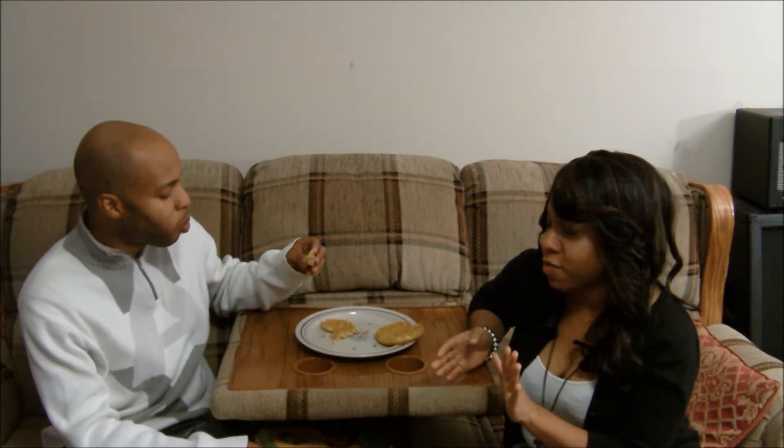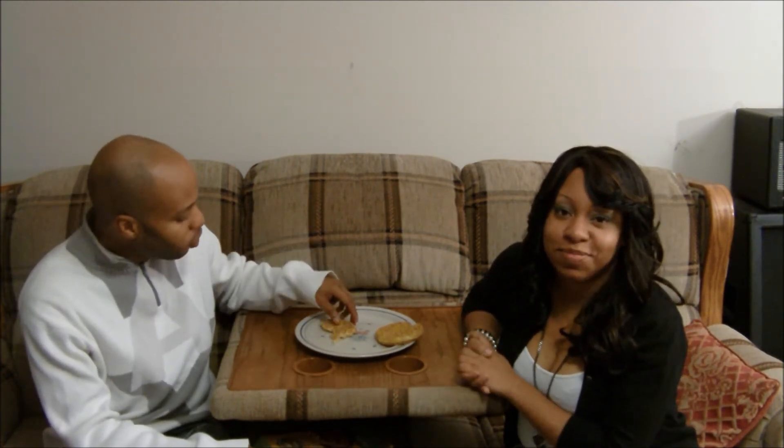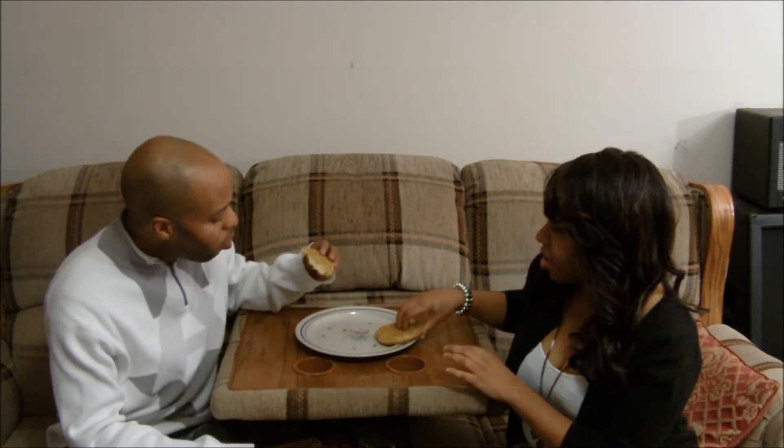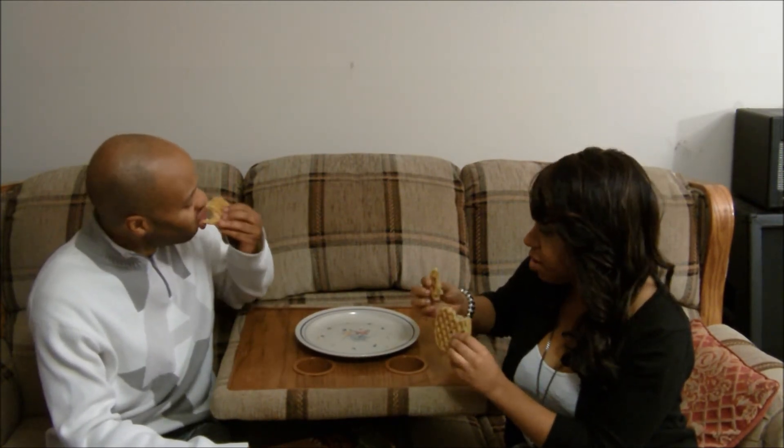Anyway, I eat waffles a lot. I make my own protein waffles and I sometimes add fruit — particularly blueberries or strawberries — you can put the fruit on top of it. Or you can use syrup like most people do. When I get around to it I'll make some waffles and show you how I do it, because they are so good. Maybe I can figure out how to put some quinoa in my waffles, but the quinoa's pretty good.